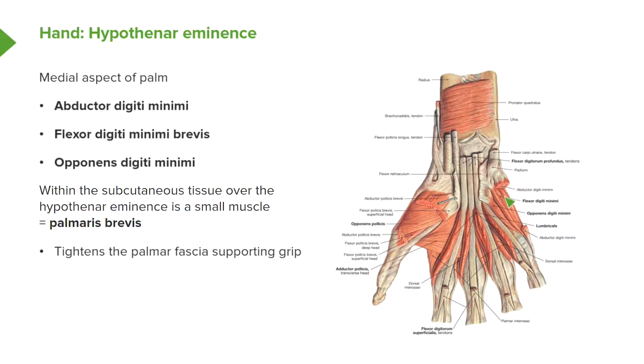Sometimes this can be called brevis, like I've included in the text here, but as we don't have a longus version of it, it's not necessary, and it can just be flexor digiti minimi. And then next to it, we have opponens digiti minimi. So these are the three muscles that lie within the hypothenar eminence. Abductor digiti minimi, you can see it's been cut here, passing along the most medial aspect. Deep to it, we have flexor digiti minimi, and then slightly lateral to that, we have opponens digiti minimi.